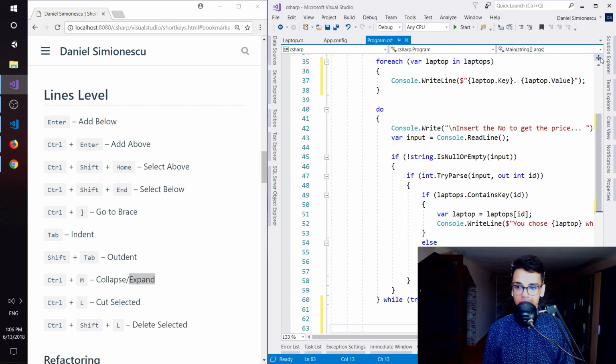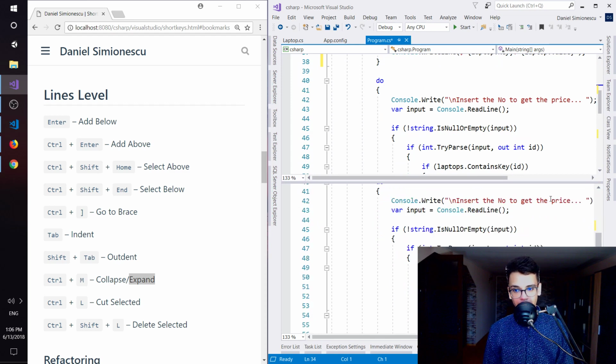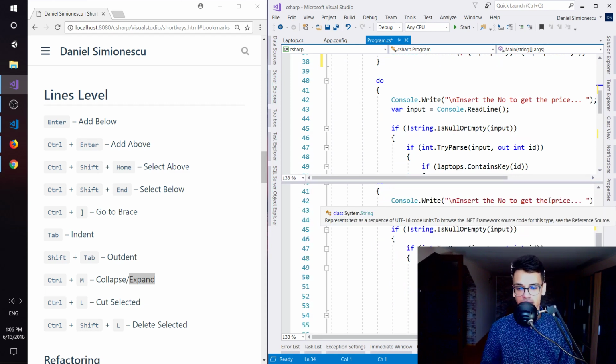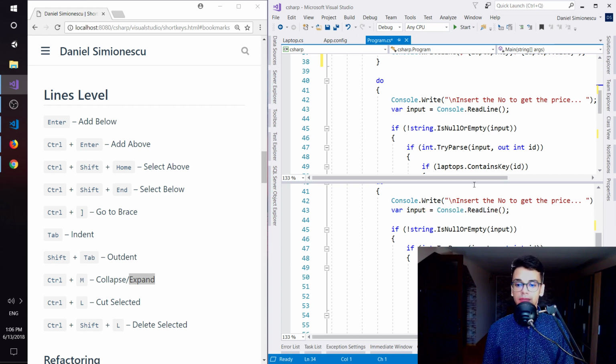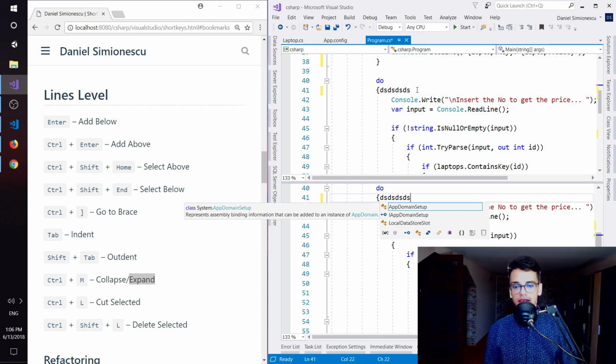Also, you can use this one over here. This splits the file. This is the same file. So this button over here right now is not visible anymore because I have used it. But this splits the file in two. It's the same file, and as I type here, you can see that it is here as well.